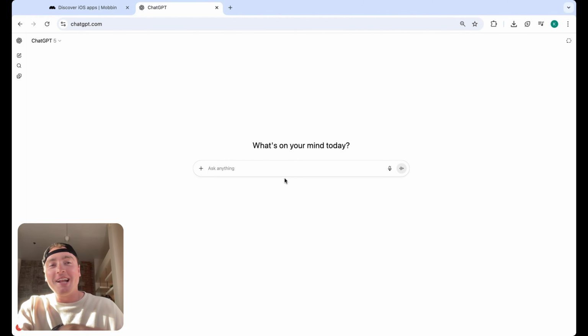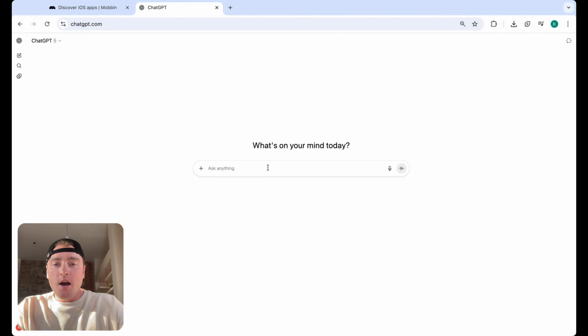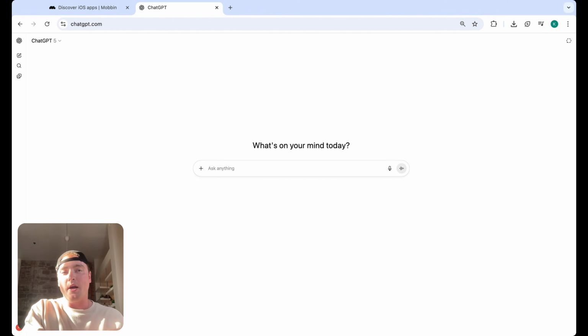Okay, so before we get into Mobbin and start looking for inspiration from a lot of competitors in the personal finance budget space, one thing I always like to do, especially if I'm starting fresh, is ask ChatGPT what types of data and widgets would go on a dashboard and also a bottom navigation, because it's going to inform my search. So I know what it is that I'm looking for. One thing we're going to see is on Mobbin there are a million different screens of competitors, so sometimes you can get lost in the sauce. But asking ChatGPT the types of data that should go on the page is going to help me focus my search a little bit more.